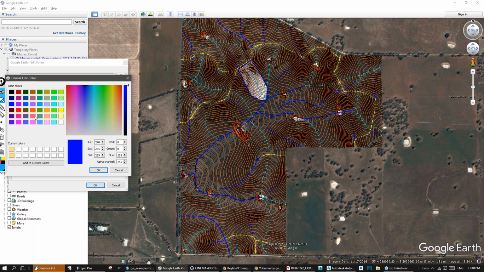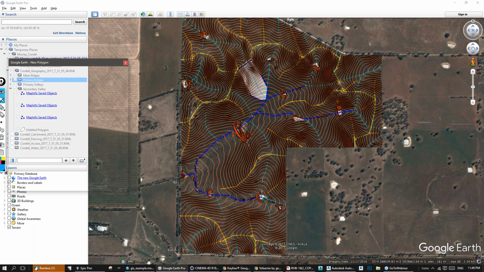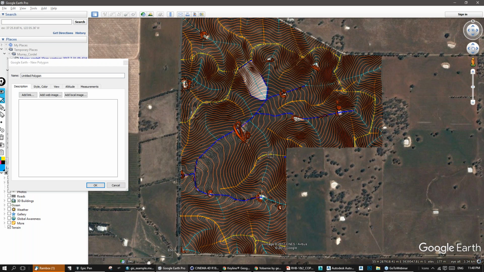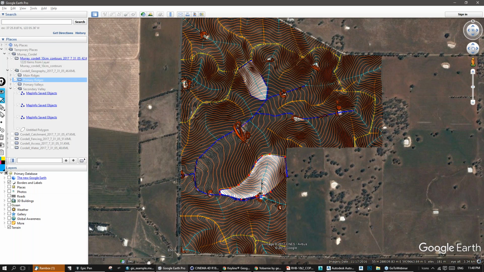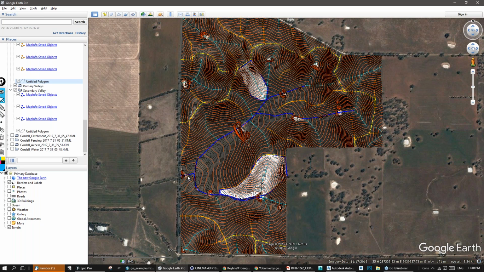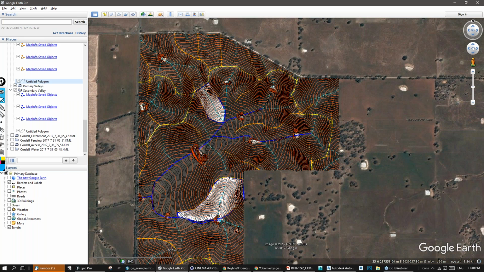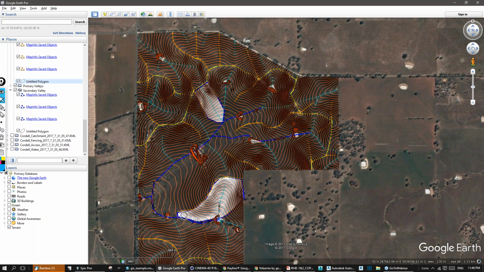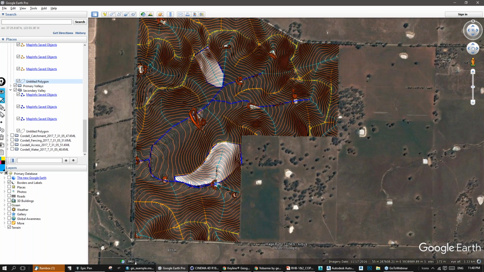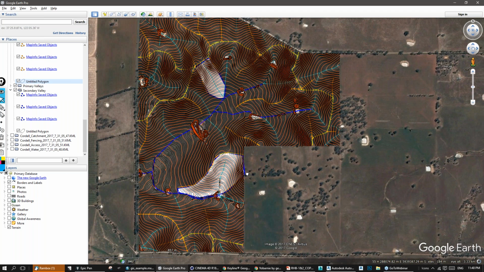Just change the color for this. And so on. So you just go through and outline each of these, and you get a complete subdivision of the whole land.